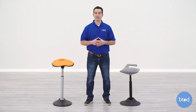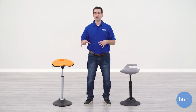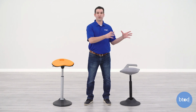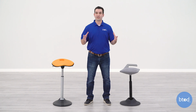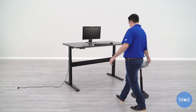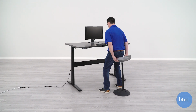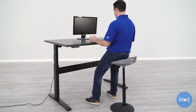The drawback is that you do not have any sitting mobility, meaning when you're sitting in the chair, you cannot move around. This comes into play for two reasons. One, you cannot go from one portion of your desk to the other without getting up out of your chair. This isn't always a nuisance for everyone, but for some people, it can be kind of a big deal. The biggest reason why this becomes a nuisance is that you cannot make small micro adjustments in front of your keyboard at your desk to get comfortable for typing.